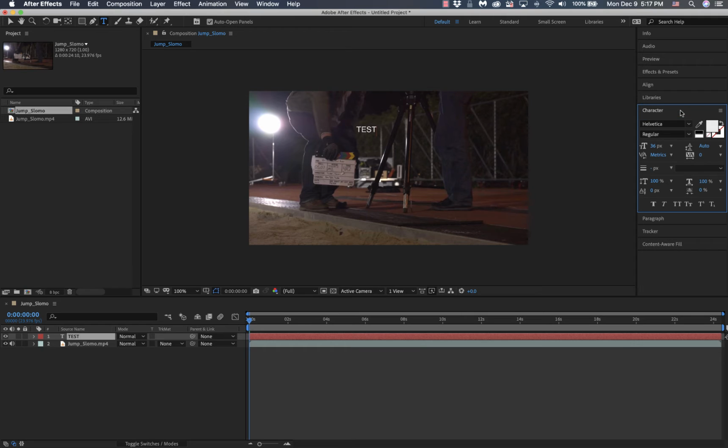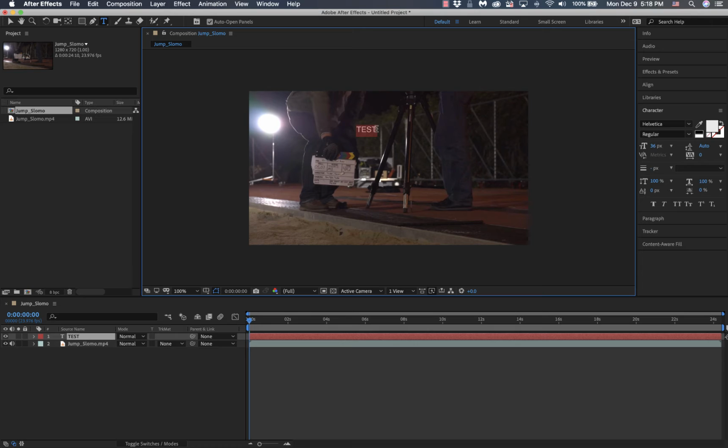I'm going to open up the character panel and I want to make the text a little bit bigger. Now you have the preset text size here. If you click on the drop down arrow box, you select 72. Obviously nothing happened because I don't have the text selected. So in order to make the change, you gotta highlight the text.